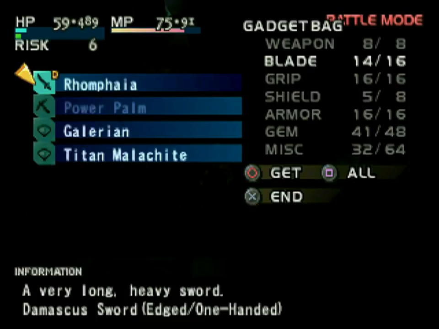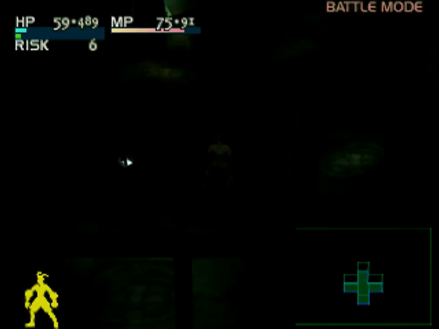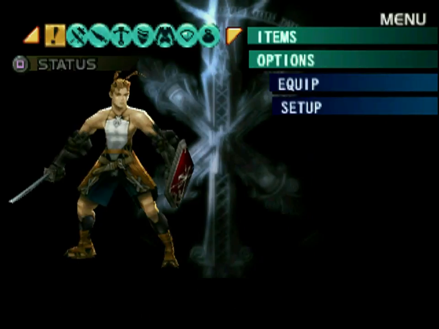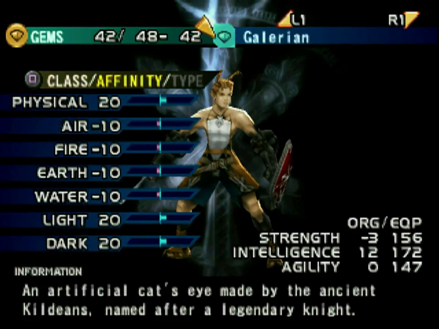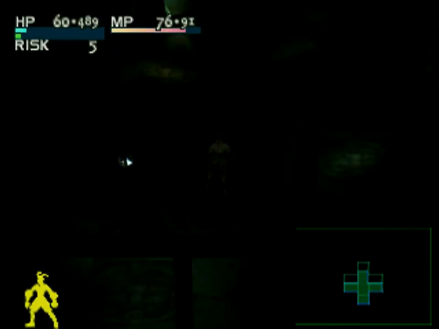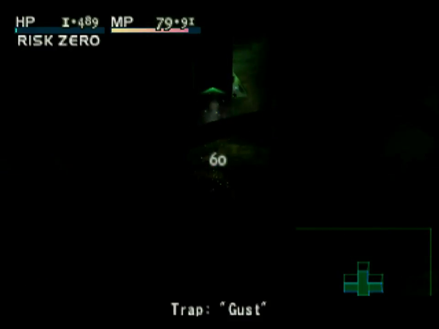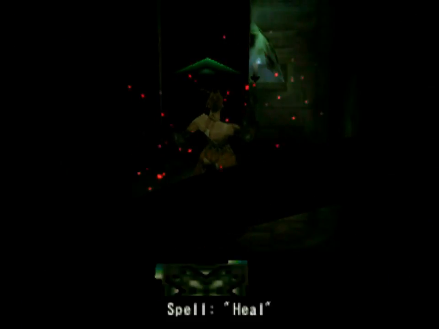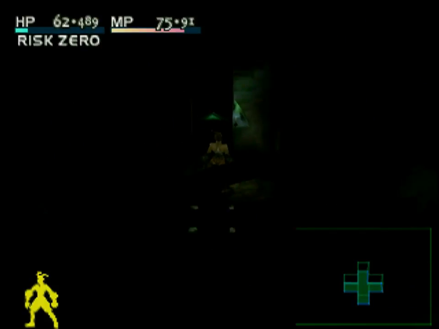Attached is a Galarian gem, which, much like the Morgan's Nails, is a horrible butchering of Arthurian legend. Apparently that was supposed to be named after Galahad. There's some other ones. Polaris, at least in the records that I see, was supposed to be Sir Bors. Not entirely sure about that. The Tertia gem is supposed to be Sir Tristan. There's a Basivalin, which is supposed to be Percival.